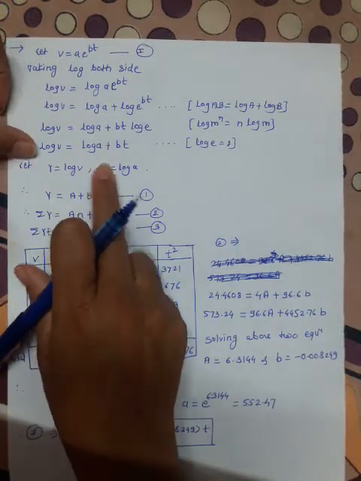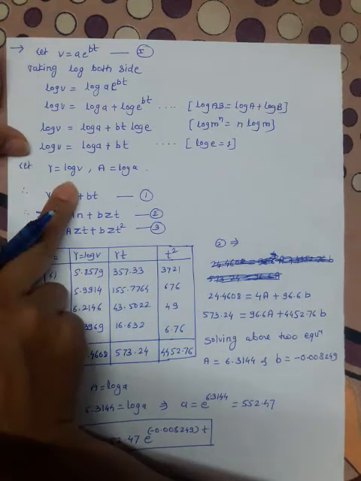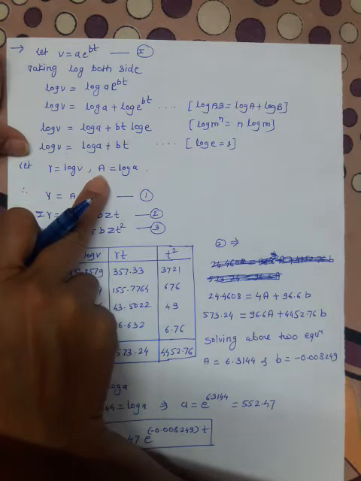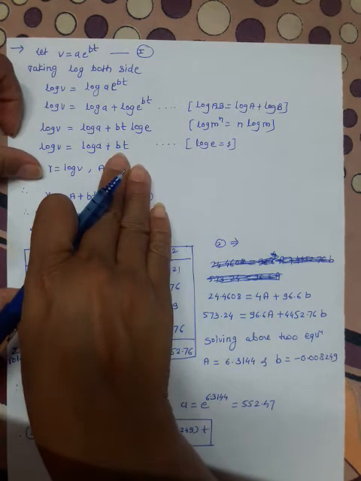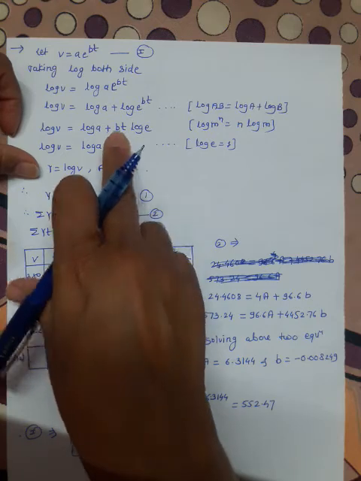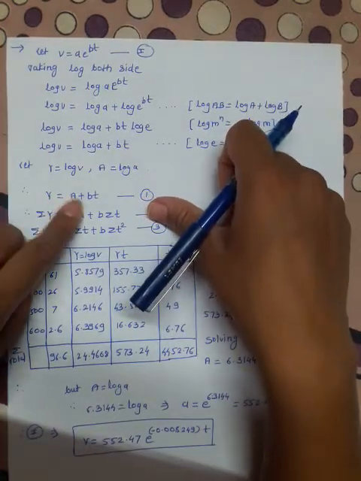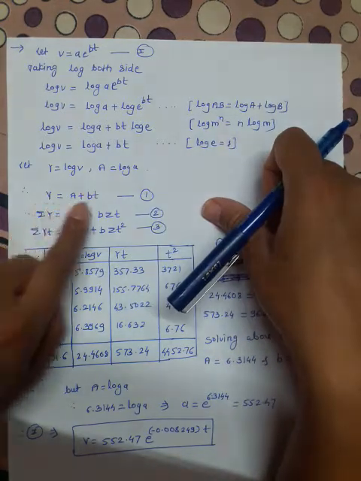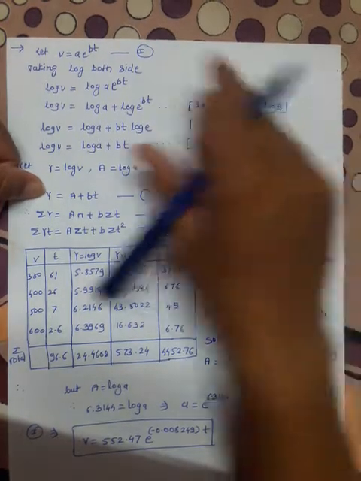Now we have to write this equation in our original y is equal to a plus bx format, so take y is equal to log v here for notation. This becomes y. Let log a become capital A, and put b as it is, because there is nothing to change. B is as it is, and t is the other variable, t stays as it is. Now put these notations here. We get y is equal to A plus bt. This is a straight line. This comes in our regular notations. Call this number 1.